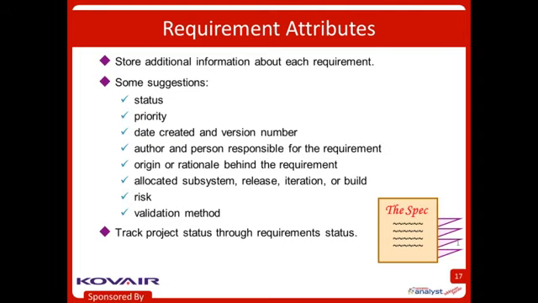I would much rather see you look through a list like this or the more extensive list that's in my Software Requirements 3rd edition book and pick out maybe 2 or 3 attributes that you say, yeah, this would be really valuable for people to know. And that way you can focus on a small number of things, both to get people in the habit of recording that additional information, but also to help you learn how to manage it. Where are we going to store this? How are we going to track it and use it and communicate it?